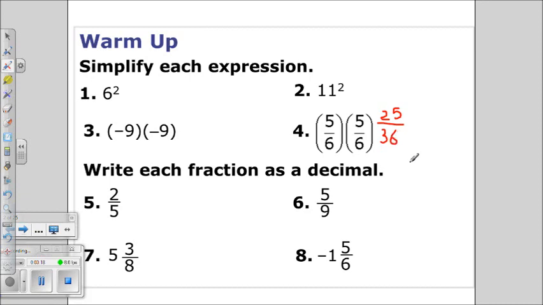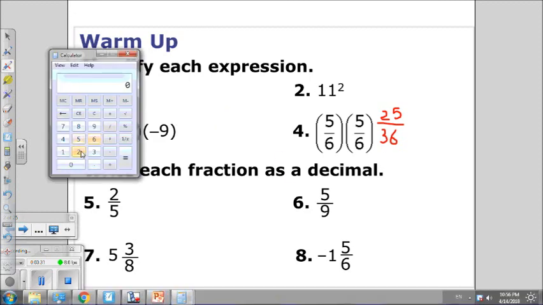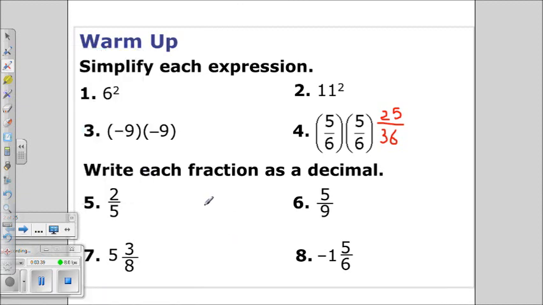So all of that is very simple. Write each fraction as a decimal. So 2 over 5. I think in this case it is very simple for us to consider the calculation. Here like 2 divided by 5 equal 0.4, means 0.4 as a decimal. So the next one also for us 5 and 3/8 or 3 over 8.